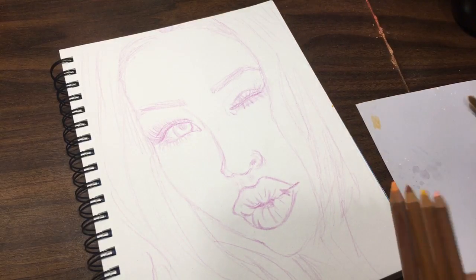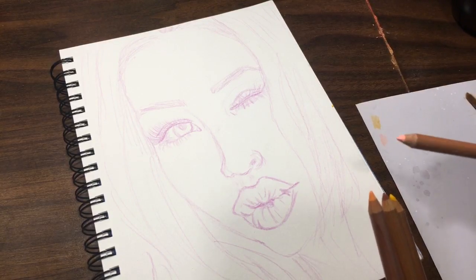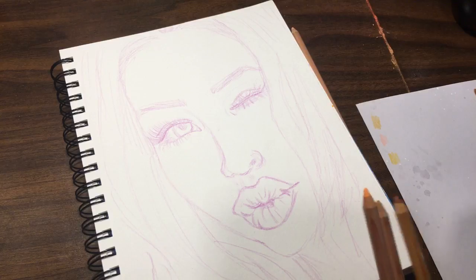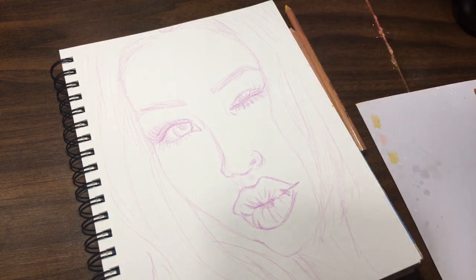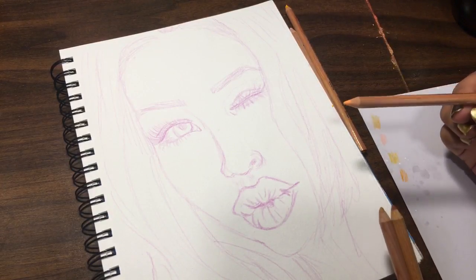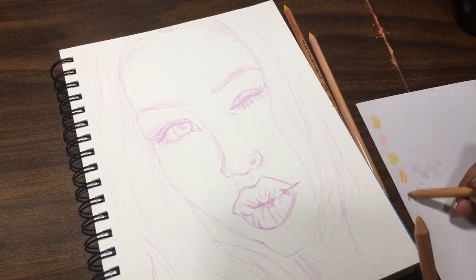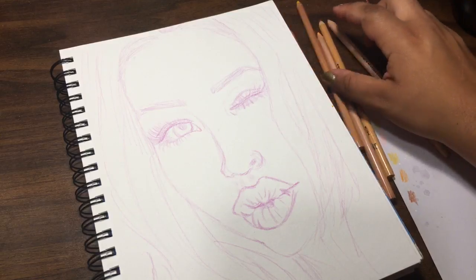All right, so that's goldenrod. This one is blush pink. So I'm just going to go ahead and lay them down and see what they look like. This is a Spanish orange. This might be too yellow. I might not use that. Orange, which this kind of looks like a peach, like a really dark peach. I might use that. Terracotta. And this is the goldenrod. All right.